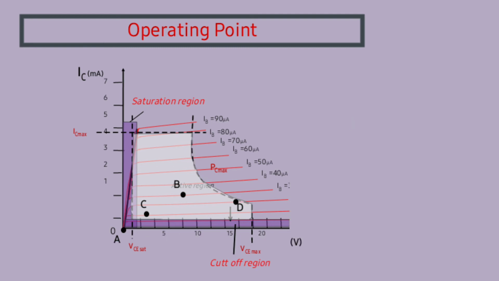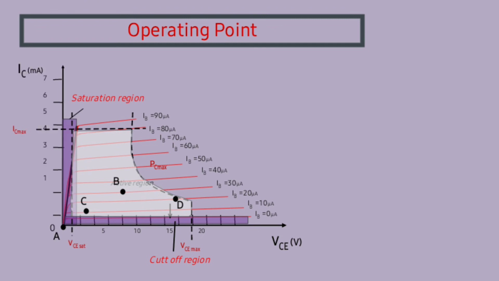Now we shall discuss the various points one by one. So if no bias was used, the device would initially be completely off, resulting in a Q point at A. Zero current through the device and also zero voltage across it, because it is necessary to apply a voltage or biasing a device so that it can respond to the entire range of an input signal. So this point A would not be suitable.